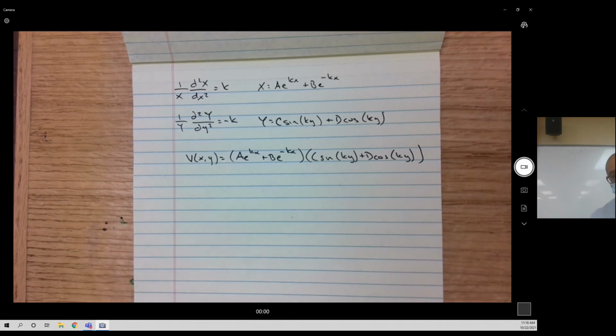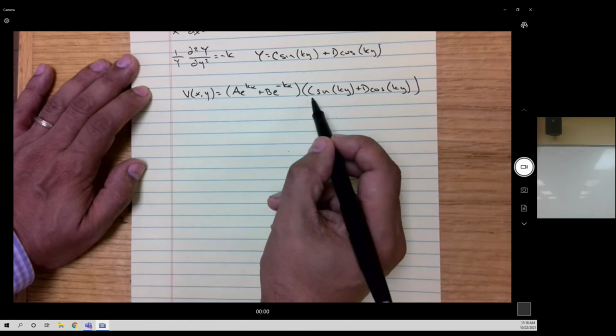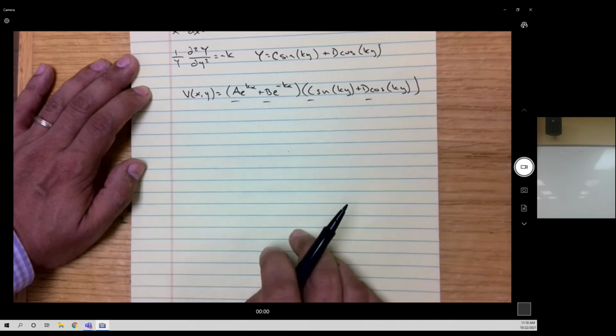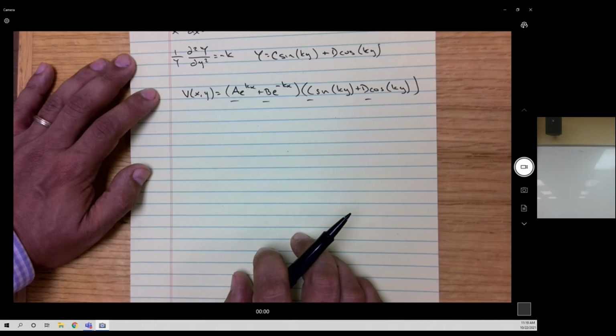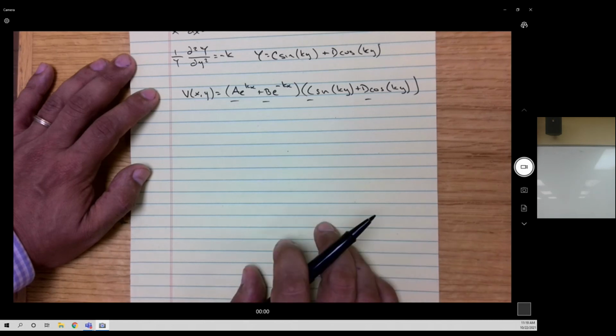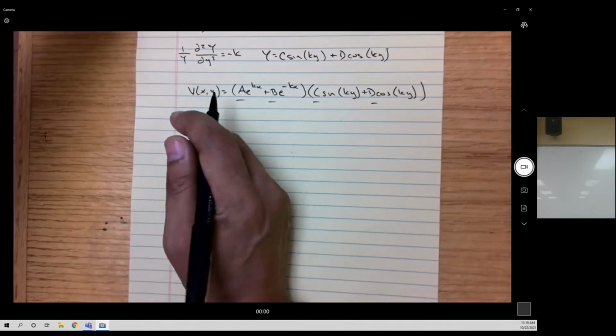So what I want you to do, again, to solve these constants, these are the ones that we need to solve for, we need to apply the boundary conditions, okay? This is another thing that you get a little bit by experience. Some boundary conditions are easy to apply. Some of them are not that easy. So for example, I'm going to say, for my boundary conditions, I know, and let me get back to them.